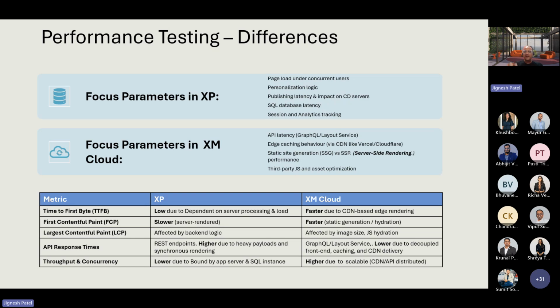As you can see, all the parameters in XM Cloud are very prominent, so that is the reason we are getting good performance in XM Cloud compared to XP. Because of this, we have good response time and throughput is more compared to XP. So these are the parameters which are winning in XP versus XM Cloud.